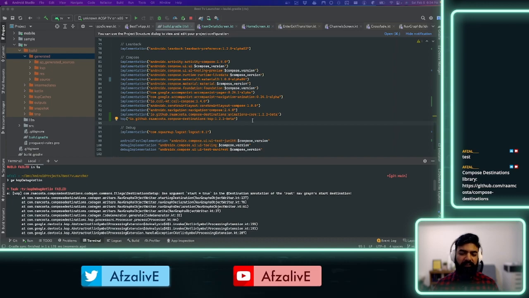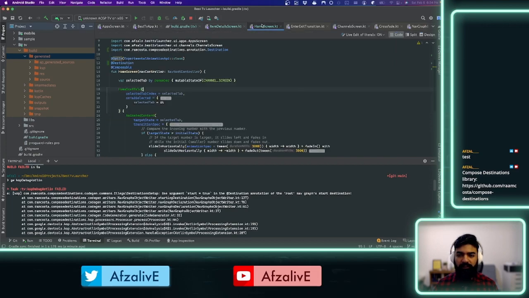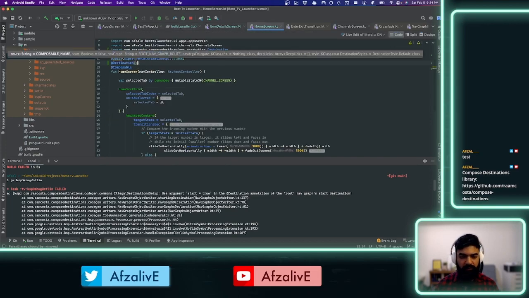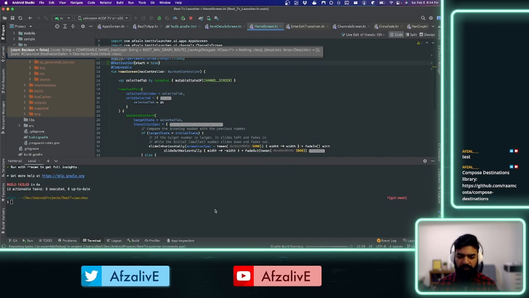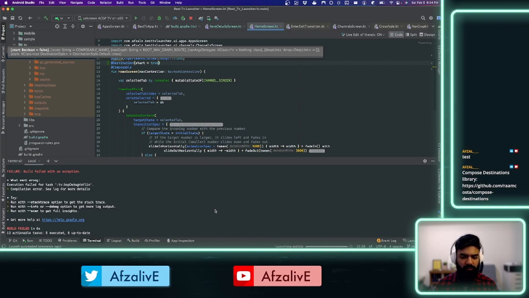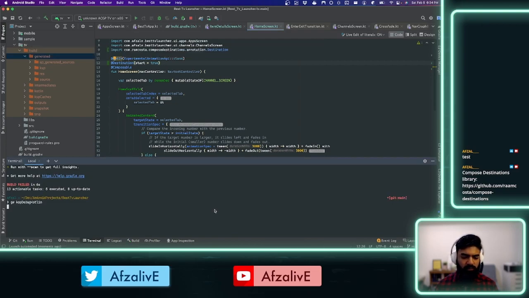Okay. Arguments start equals true in the destination annotation of the root. So this one. Okay. Oh, we have to use a different nav host. Oh, this is way more involved.